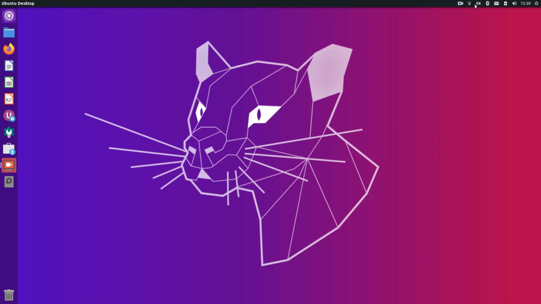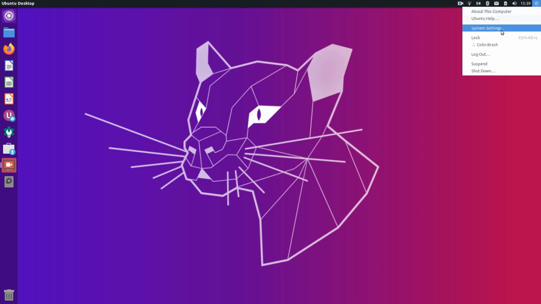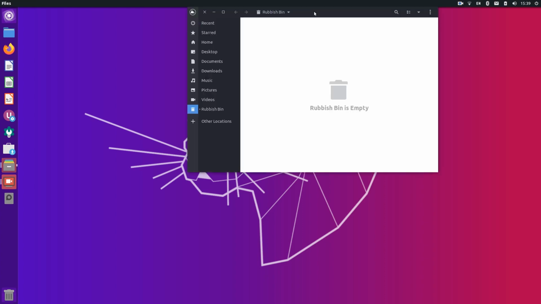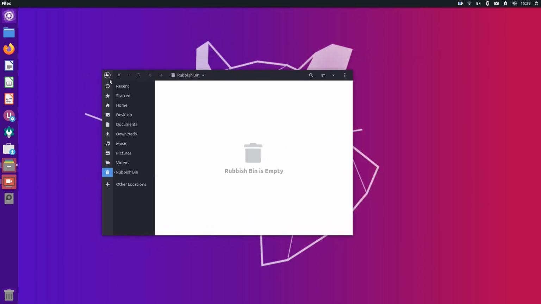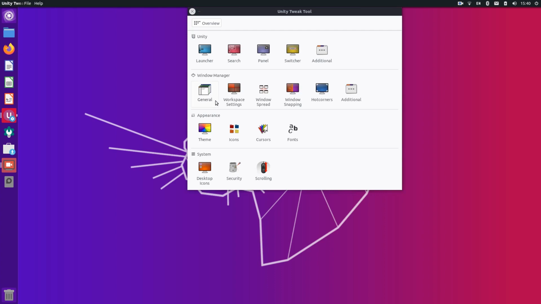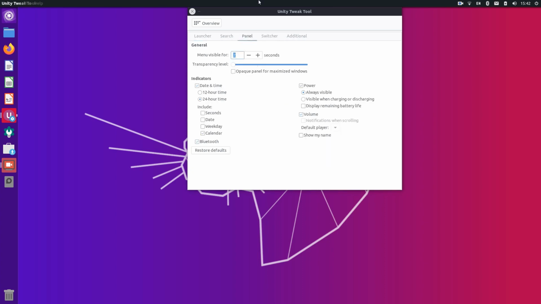No right click up here. You've got keyboard options there, power options, sound I've already looked at, calendar I've already looked at, and the shutdown button with the other options we've looked at. And we've got the trash bin down the bottom, which is normally the case with Unity. That was always there. And you probably have the option of maybe turning that off. Unity launcher, or would it be under panel? Alright, so I don't see an option for turning off the rubbish bin there under launcher. Wouldn't be under panel because that'll be the top panel.